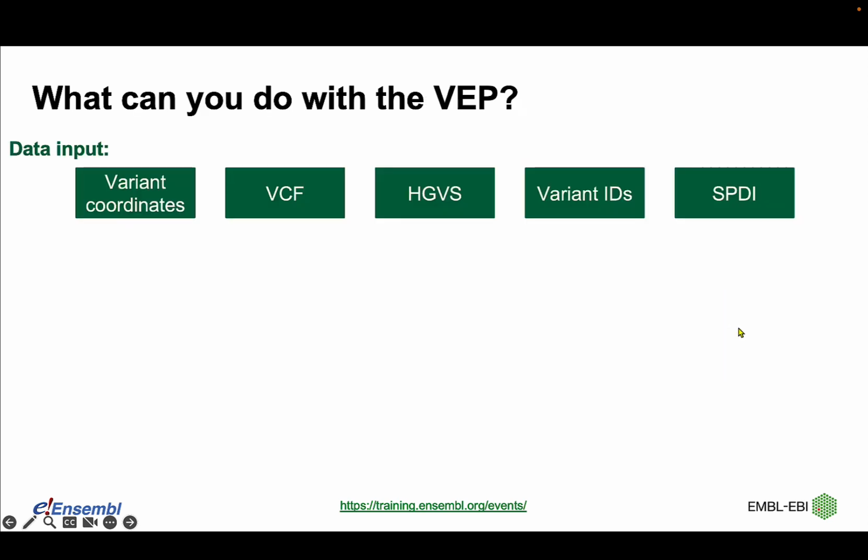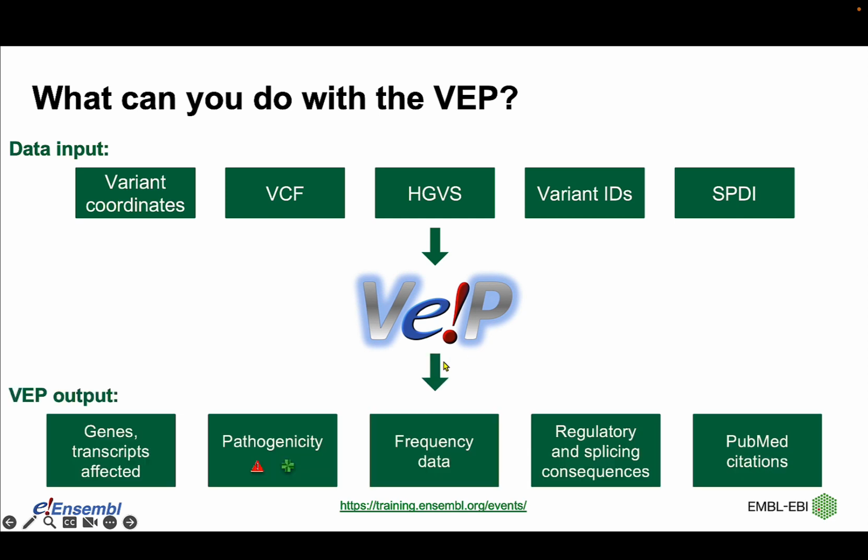And this is how you use VEP. So first, you need to enter your data into one of these formats. Your data is then processed by VEP, which searches Ensembl and external databases to give you information such as the effect of the variant, the pathogenicity score if it's a missense variant, any allele frequency data, consequences, whether the variant falls within a regulatory region, and any associated publications and phenotypes as well.